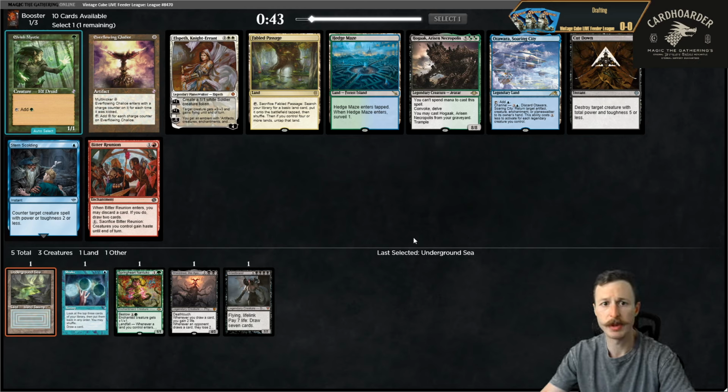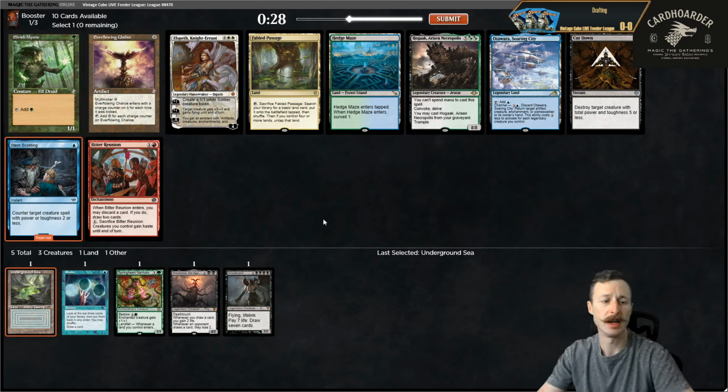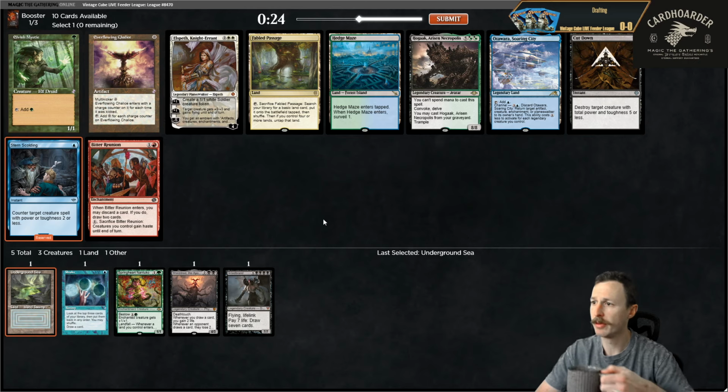Okay, I think the picks here are between Stern Scolding, Fabled Passage, I guess Hedge Maze, Cut Down, and I think it's between Stern Scolding and Cut Down. I do like Cut Down a fair amount, but I like Stern Scolding, I think, better. There's so many strong enter the battlefield effects.